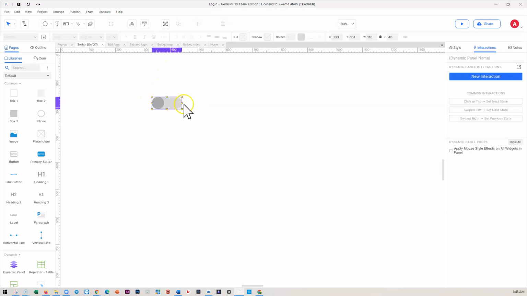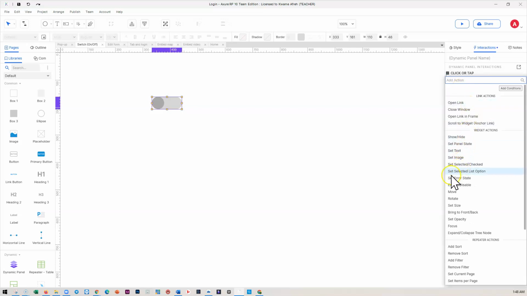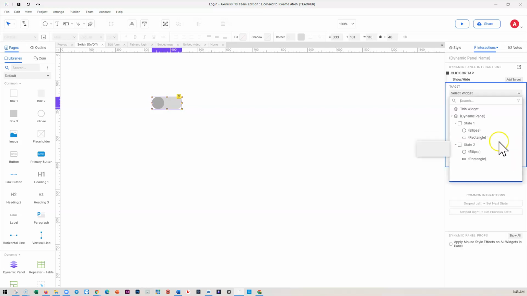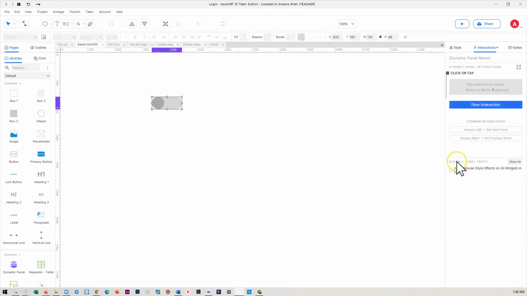1, state 2. We can then place interaction on this. So on click, maybe we could say that we want to move it like a wrap. So as soon as you click, toggle on and off. So let's see which could be the, say show. I don't want to say show state 2. I just want to toggle it. So let's see what I could use here.